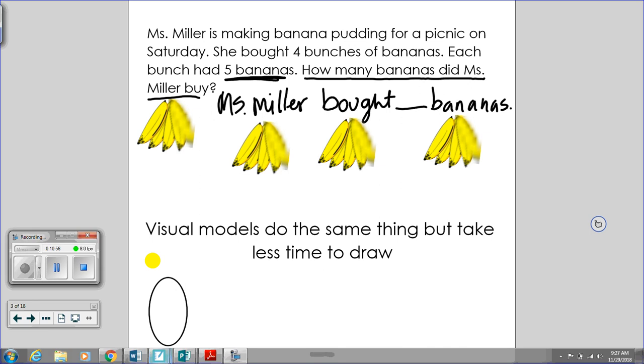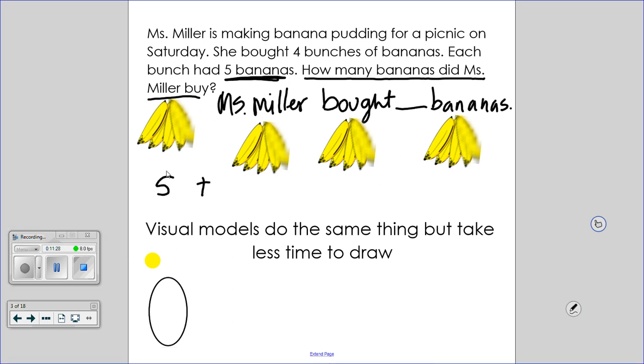What kind of equation do I have going on right now? I have bananas, and then other bananas, and then more bananas, and then more bananas. What kind of equation does that sound like to you, Ava? It sounds a lot like an addition problem. I got parts of bananas, other parts of bananas. Alright, how many bananas are in my first bunch? I know, super tricky question. Sabrina? 5.